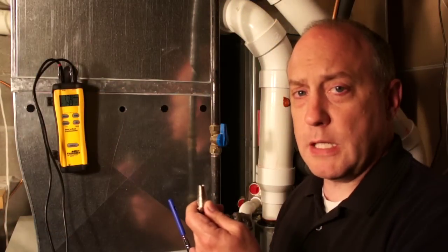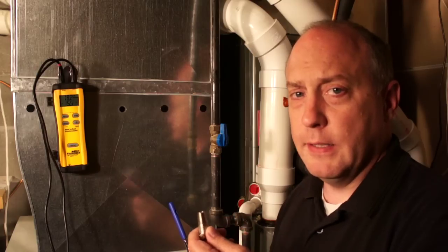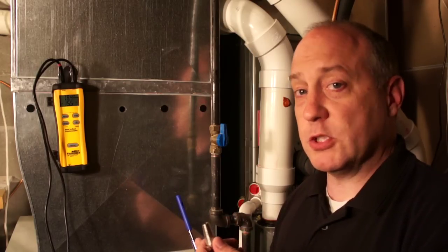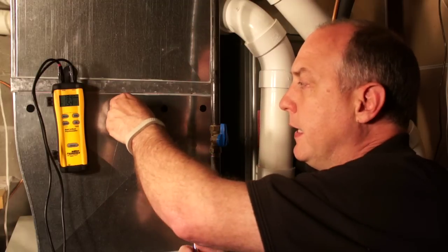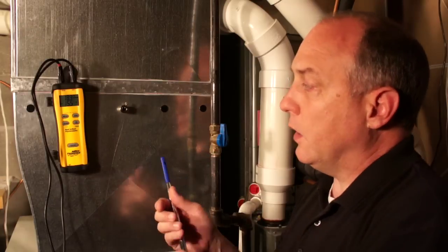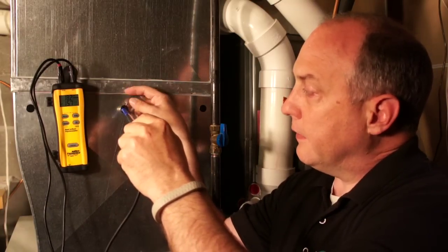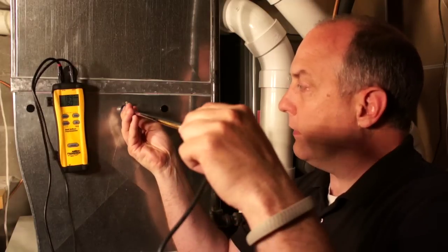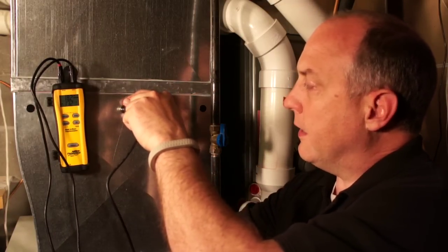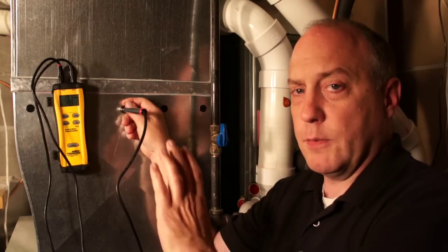The SDP-2 comes with a couple of probe stops we're going to use to hold the probes in the return air and supply air duct. I already have holes here in my ductwork, so I'm going to go ahead and screw this into the return air — it screws in so it locks in tight. I back out the set screw, pull the probe out, slide the probe into the duct, and lock that down about mid-position in my ductwork so that I get a good sampling of the return air.